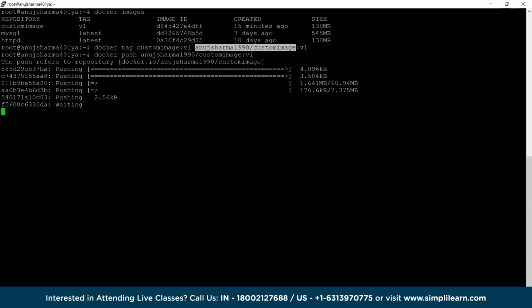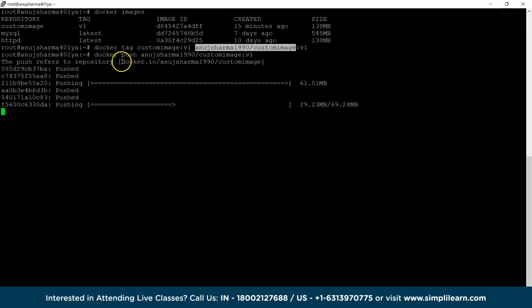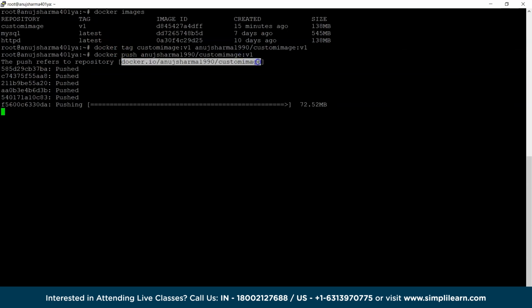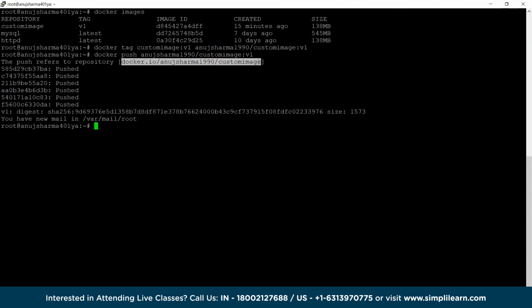The moment you do this, it will start transferring the Docker image to the Docker Hub. You see this specifies that it is going to the Docker Hub, docker.io, where my username is, and this is the custom image which is available there. If I refresh my page on the Docker Hub, I will be able to see this public repo. But again, this requires the credentials and the login, which we did in the last command, where we ran the Docker login command to log in to the portal, and after that we are able to do the setup and modifications. So that's how you do the login and connect.